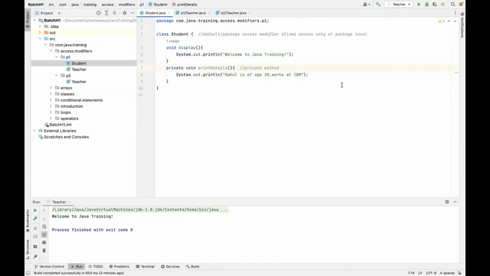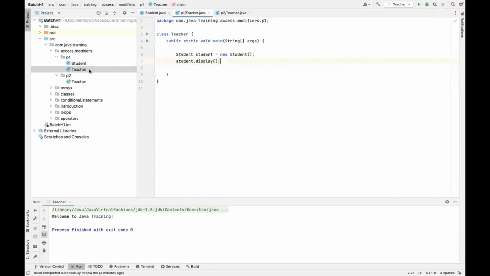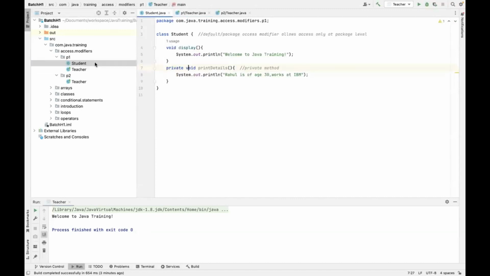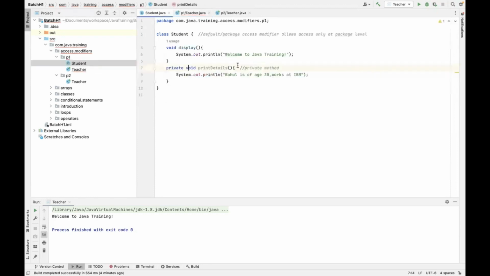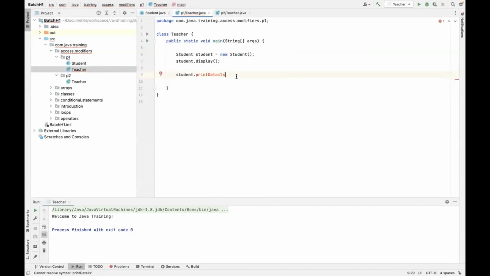Now what I will try to do is access this in some other class within the same package as well. Let me see if I'm able to access this or not. When I say student dot printDetails, I'm trying to access this.